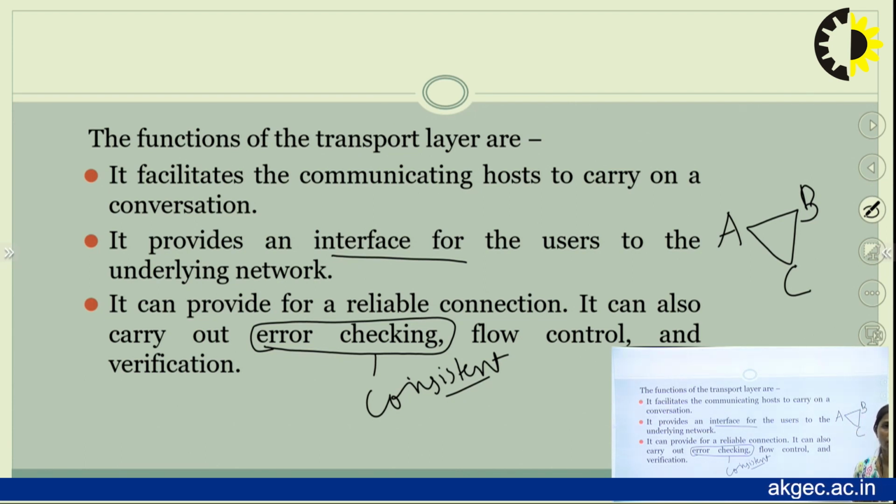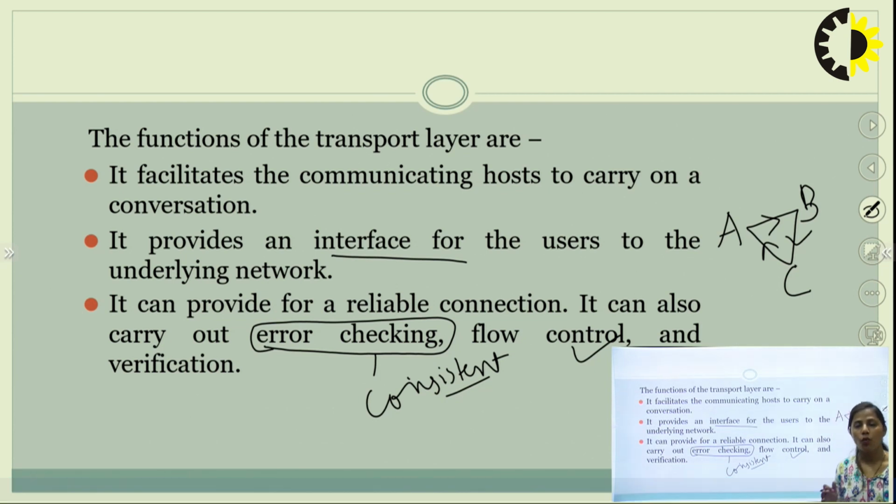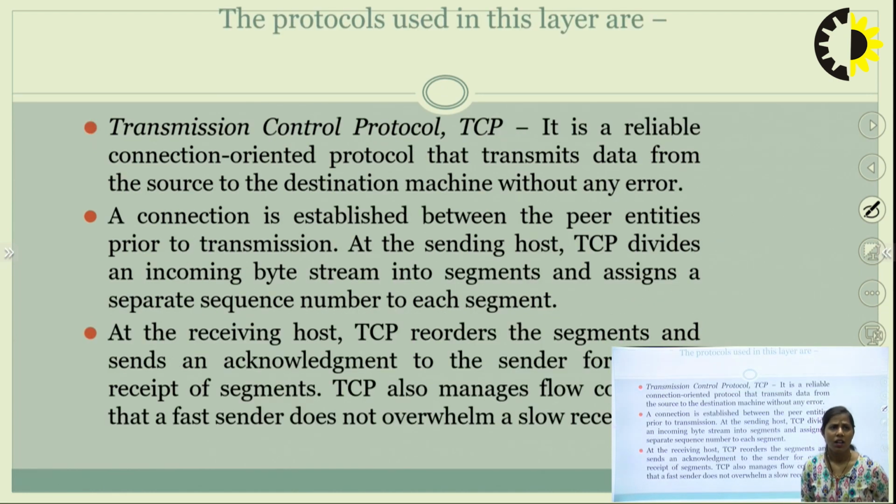Next is flow control, meaning how the data is transmitting. This is the overall function of the transport layer. If data is transmitted from A to B, then B to C, then C to A, it maintains the flow control, how the data is flowing. Through the routers, which are placed in between, the route can be controlled, and so the transmission of data can be controlled. It can verify how the data is transmitted from one place to another. So these are the protocols involved under the TCP/IP model.